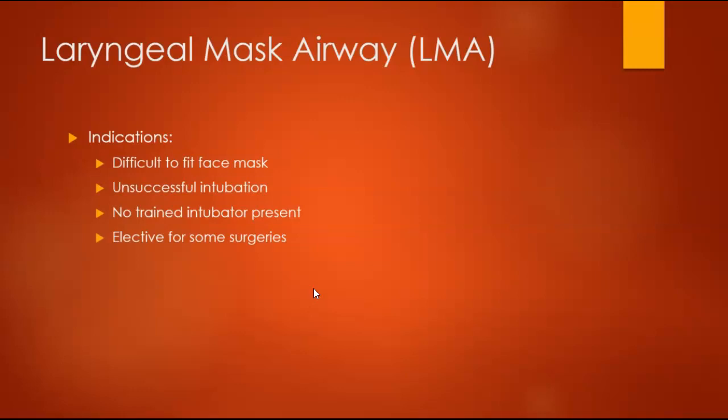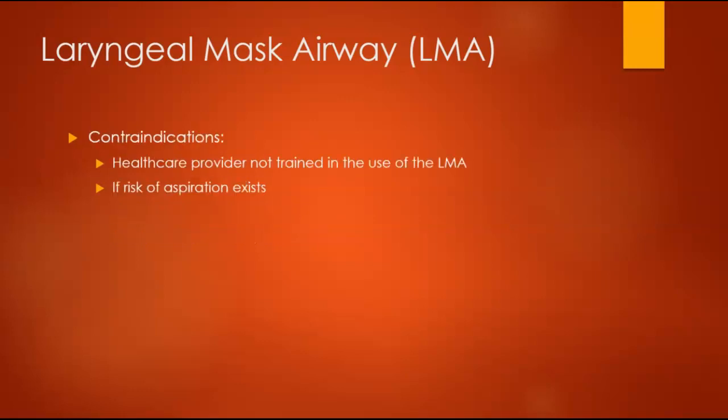So if you're at a code and you have no trained intubator present and you're struggling to ventilate, laryngeal mask airways are simple, easy to insert, great in emergency situations when you can't get the patient intubated, or again, like I said, in elective surgeries when the patient doesn't require intubation. It's a nice thing for surgeries to do rather than have to go through the intubation process.